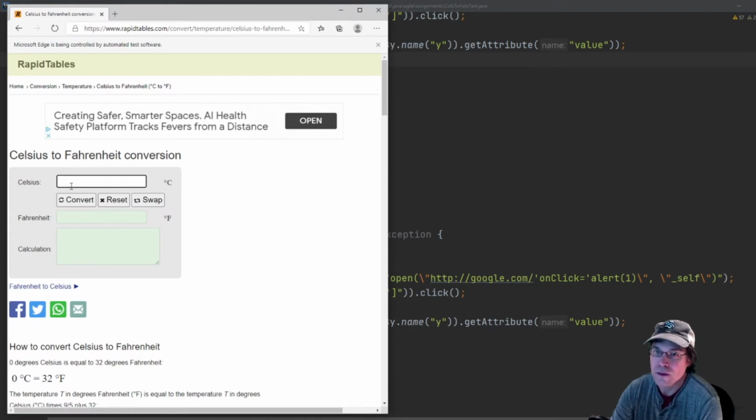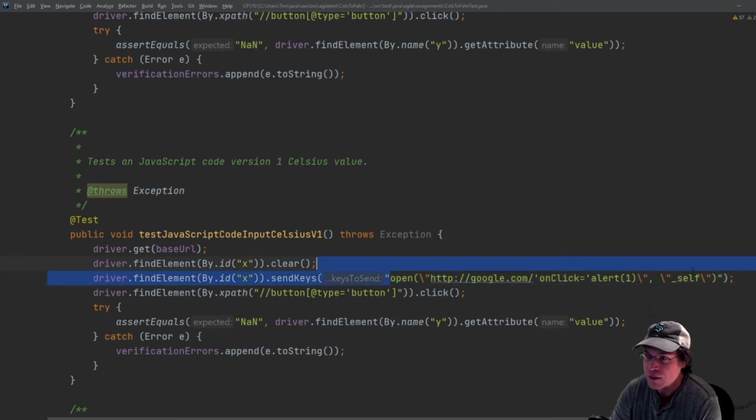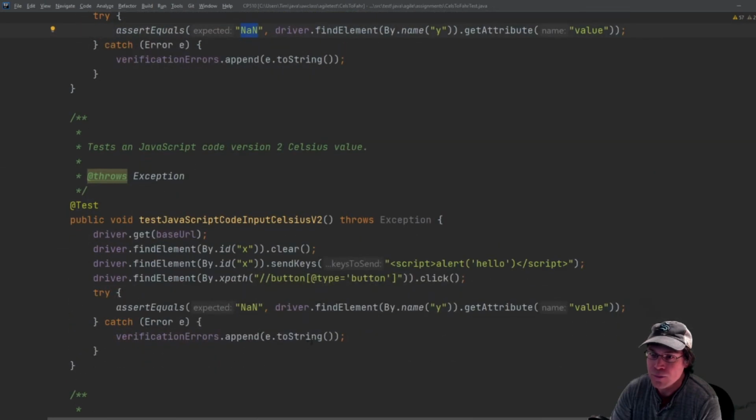Since you can enter anything in here, I wanted to enter some JavaScript and look at whether it would execute different forms of JavaScript. So I have 4 test cases, I believe, where I insert different types of JavaScript. In this one, I inserted a piece of code that, if it was evaluated, would throw an alert and take you to a page, but it is correctly not evaluated.